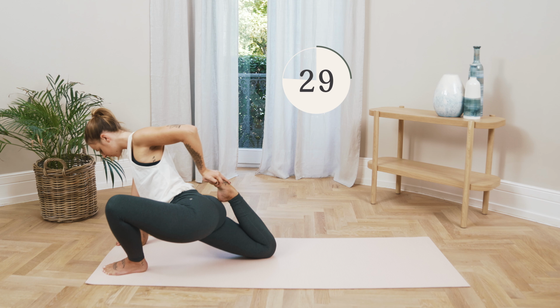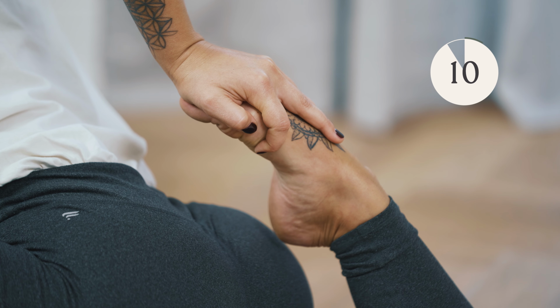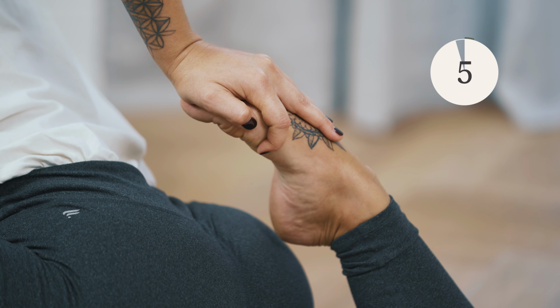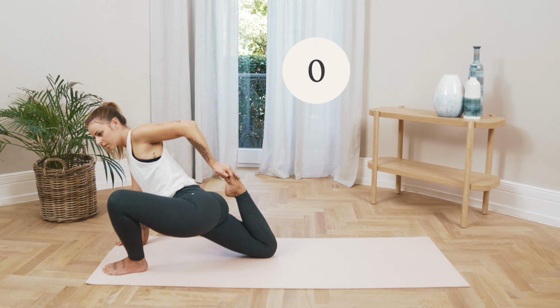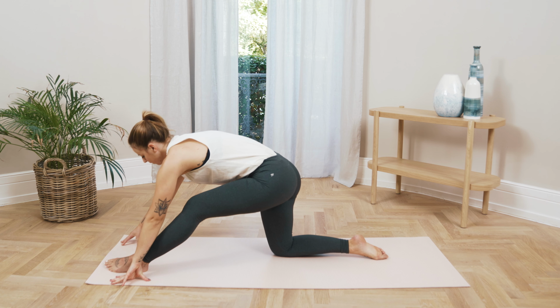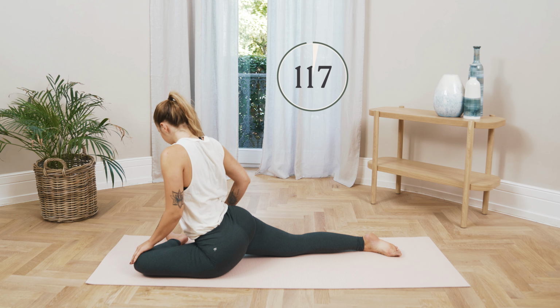Third round. Tighten the foot in the hand. And 3, 2, 1, release. One time further into the stretch. You're almost there. Wonderful. And slowly release. Come back a little and take your left leg forward at about a 90 degree angle.